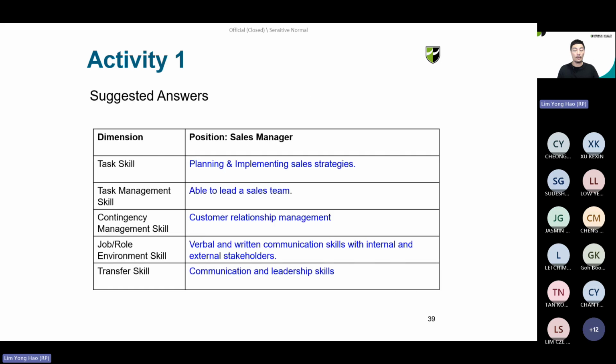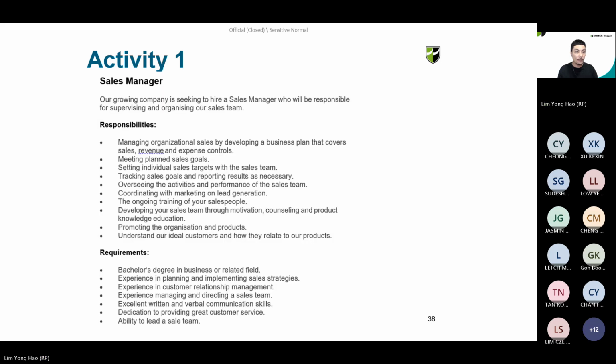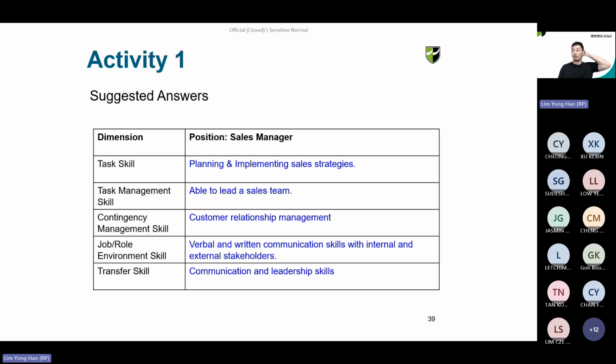Right. So like I said, I'll just go quickly. From a sales manager, I think the main thing that is important is to come up with a way of helping the team focus their work, depending on what they are selling. We need information on what they are selling. We only know that it's a small growing company, so we don't know what they're selling. This will determine how you want to do the strategy in terms of sales.